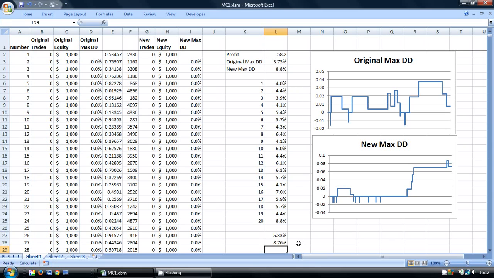You can do whatever metrics you like to ensure to your own satisfaction that you have a robust trading strategy. You may want to look at an 85 or 95% percentile. You may want to look at the standard deviation. You may of course want to do a lot more than 20 runs, and you are of course welcome to do that.